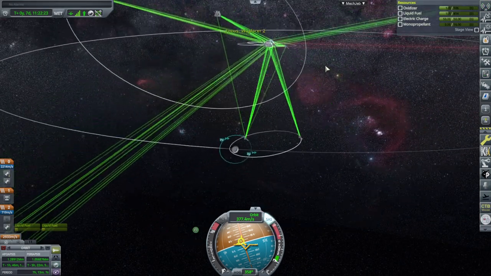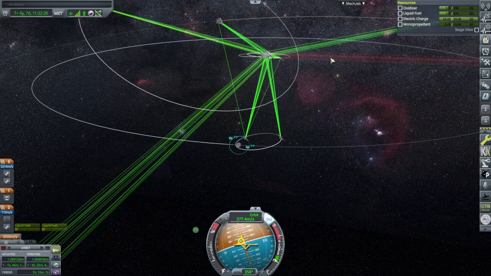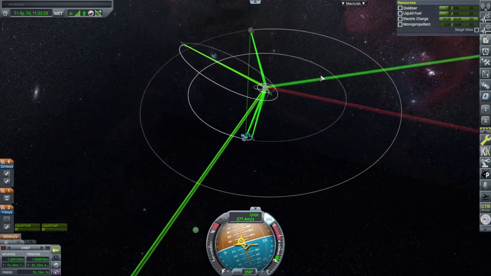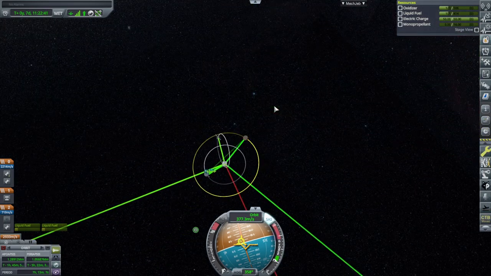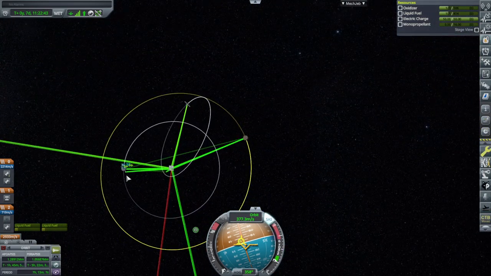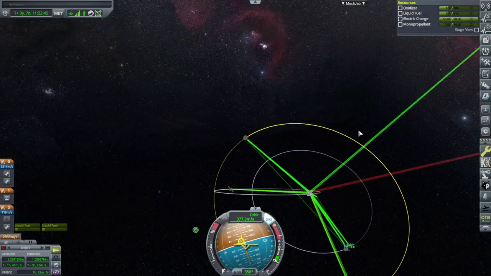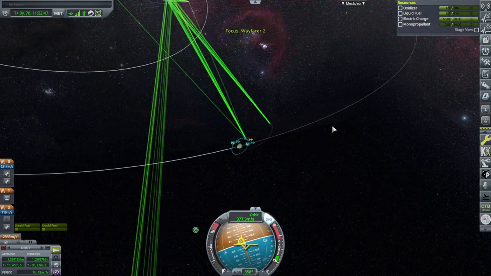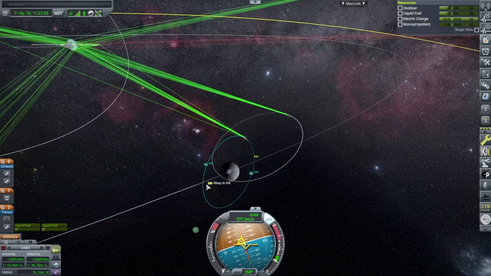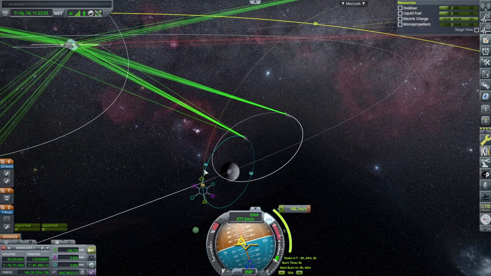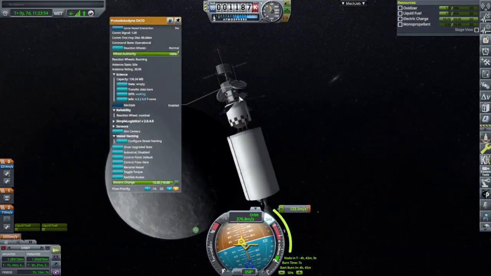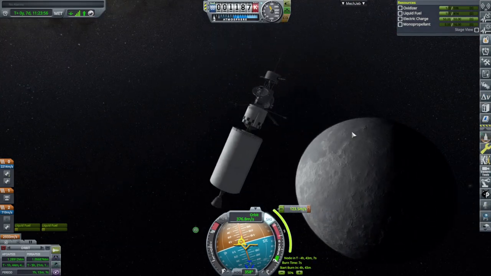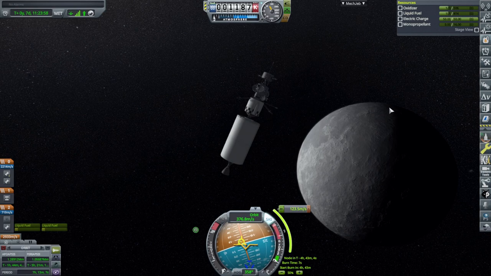And then the much more ambitious part where we have to go to Duna and Ike. That's a whole other thing, but at least we'll have gotten two contracts done. If we go right now, it's probably not optimal, but I'll just eject out of moon space now, and then we'll figure it out in Kerbin space. Site data's all done too. So basically we're done with this around the moon. It's not able to do anything extra.